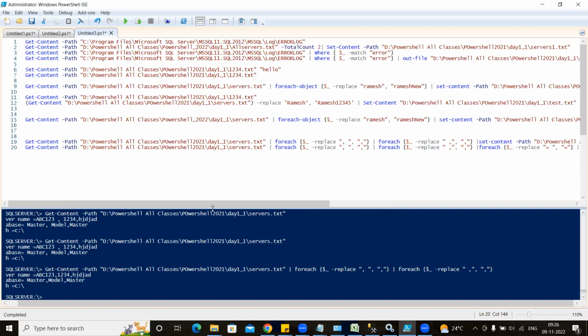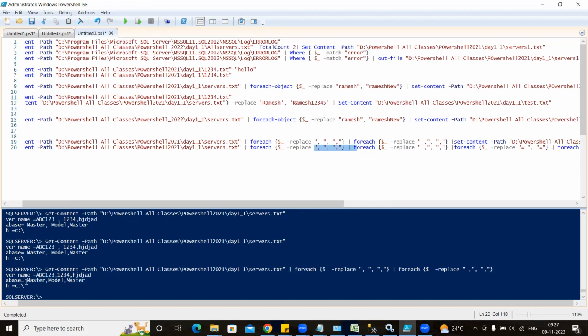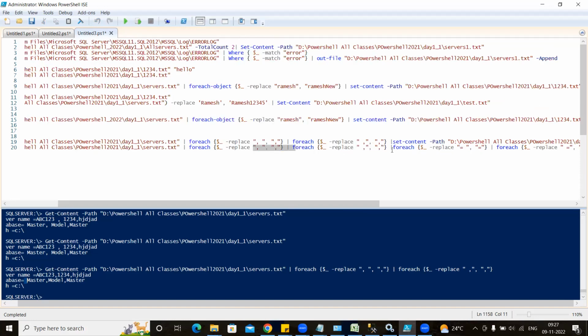And some of the replace options we will use once we do some practical in the day 2, day 3 class. So don't think this is the only example where people will use replace. There are multiple ways, day by day you will come to know in the script. Here I'm just giving the example. Later you can see, not only this, here after equal to there is a space, right? It is not removed. If you want to remove that, you can add that also into this.